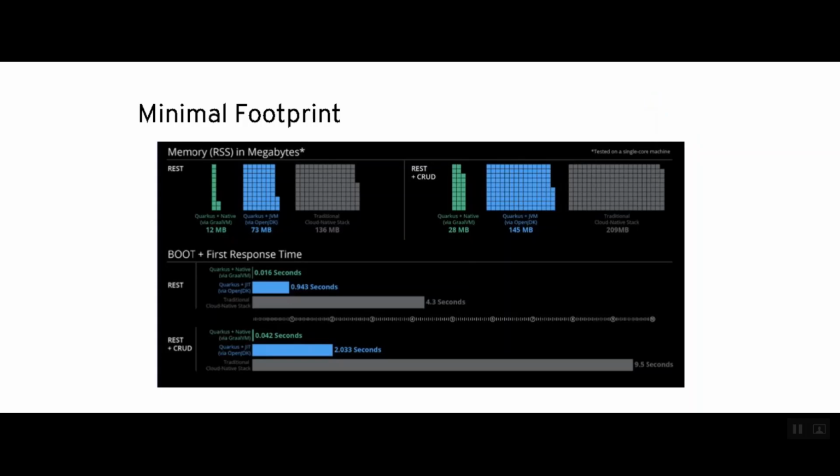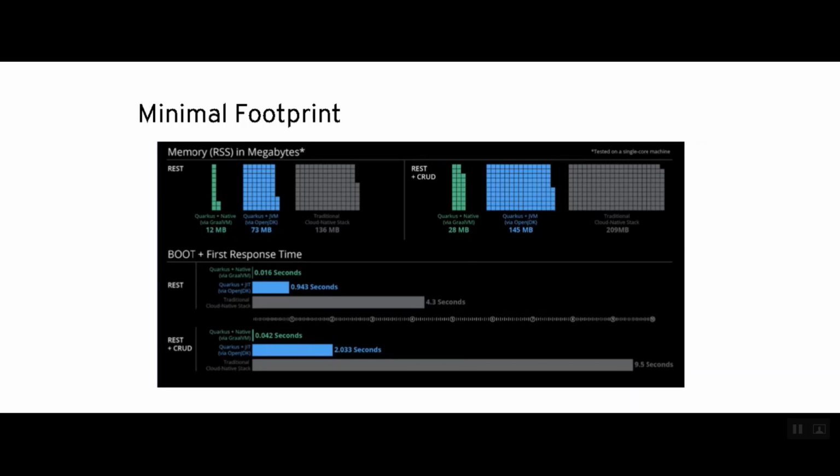For this webinar, we're just focusing on the small footprint it has. It has a really minimal footprint. So this is from the website. They have a comparison with a traditional cloud-native stack, the gray ones. For example, in memory, the REST service is 136 megabytes.